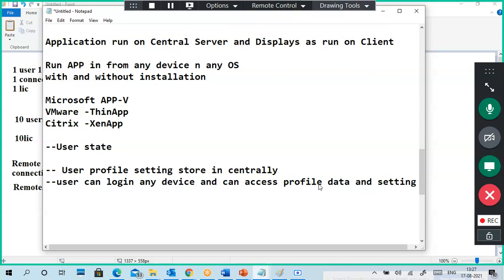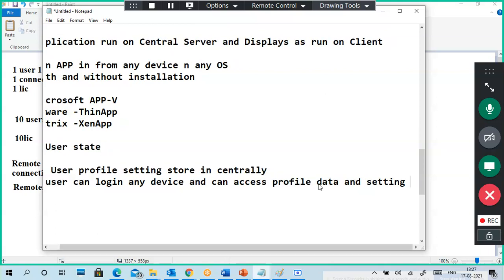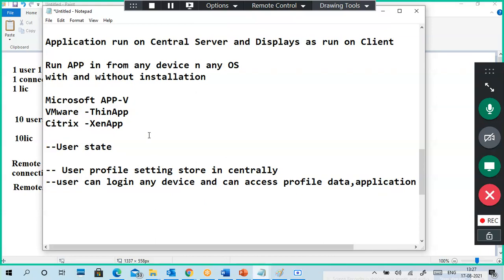What are the settings? Application settings.